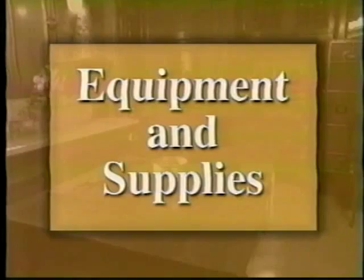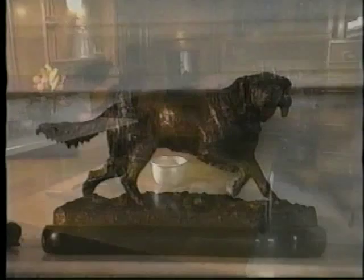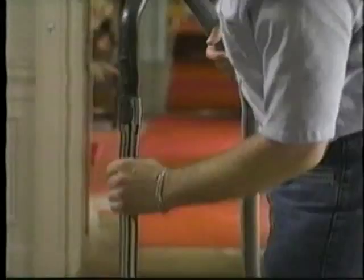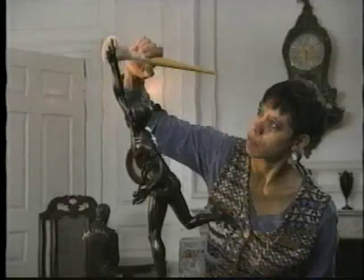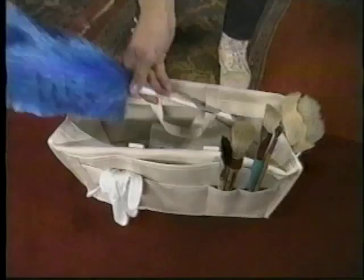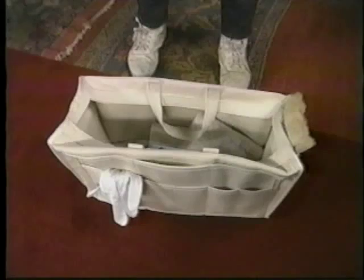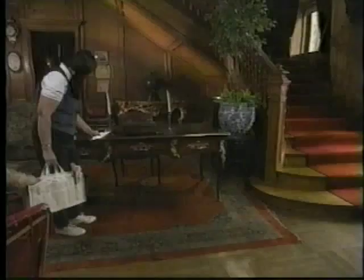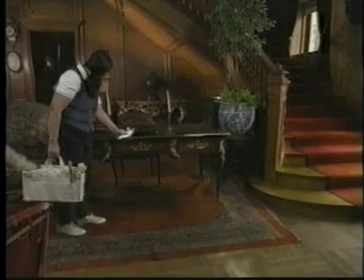Time and its allies have countless ways of assaulting your house and your collection — you can't fight them with your bare hands. Fortunately, you don't have to. You have an arsenal of your own. Your tools are highly specialized and should be kept separate from general maintenance supplies. Ideally, you should have a storage closet on each floor. A tote bag can be useful for carrying supplies from room to room.